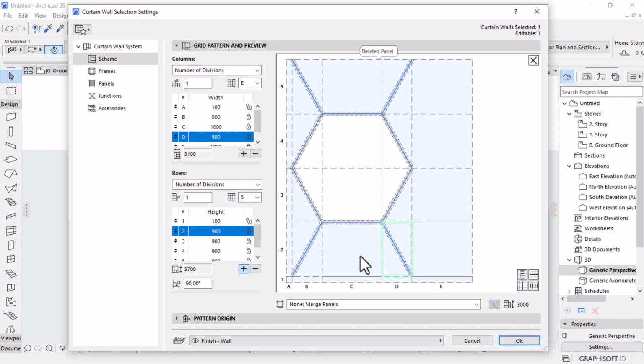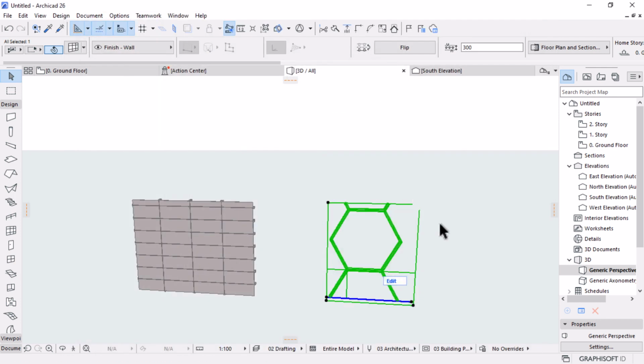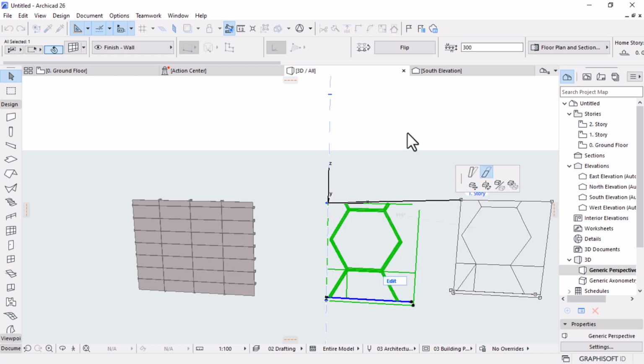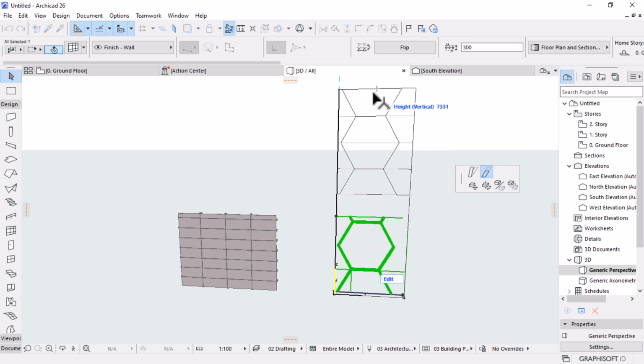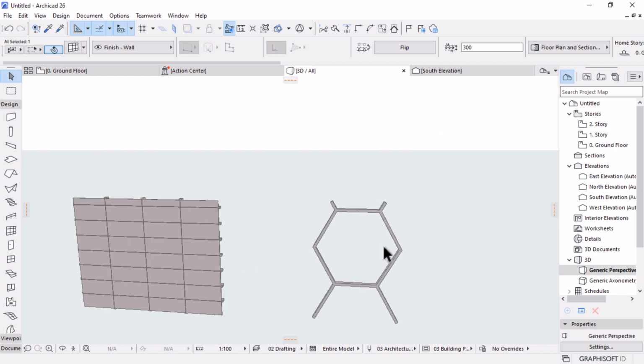All right, so this half of this polygon will make a complete polygon, what you see in the center here. Okay, so if we hit OK, you see now we have that. So let's see if we stretch the height of our, you see now it multiplies nicely. Okay, that's basically how you do it.